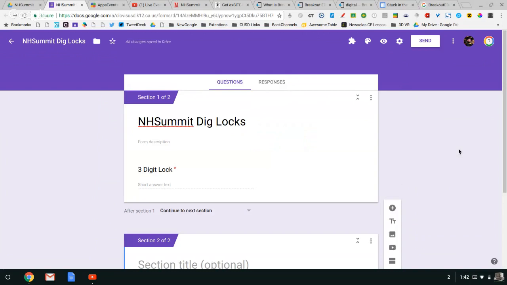So if you really wanted to differentiate, where you don't want it to be linear, you can send them to skip section 2 and go to section 3. So yeah, we do that for scavenger hunts and we do that for differentiation. Like if we do multiple choice and they get the answer wrong, it'll send them to an easier question. And if they get it right, then it'll start sending them to harder questions. It takes a little bit of time to create that web, but it really helps.